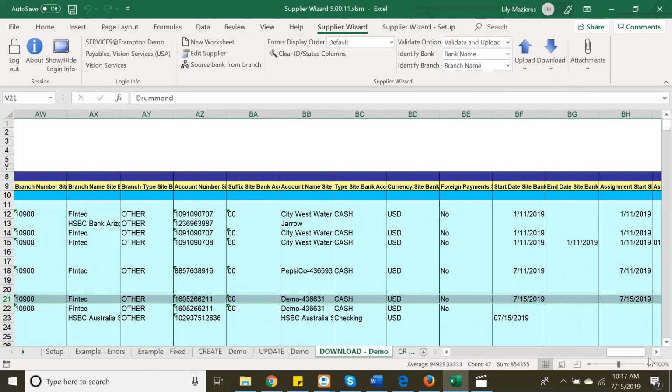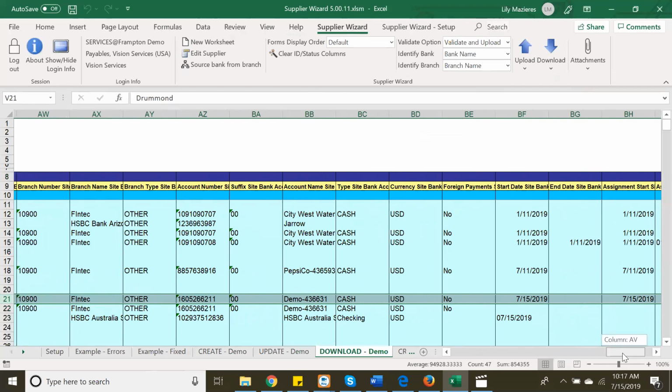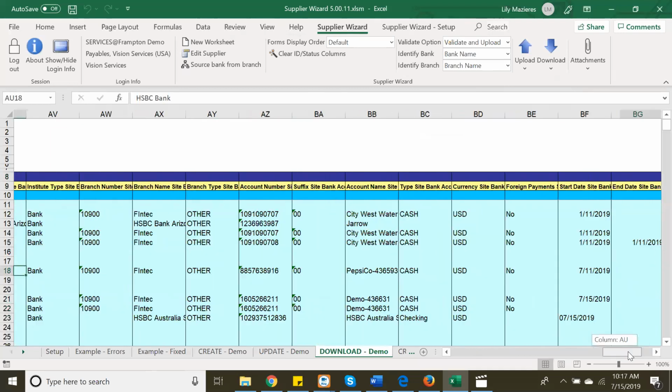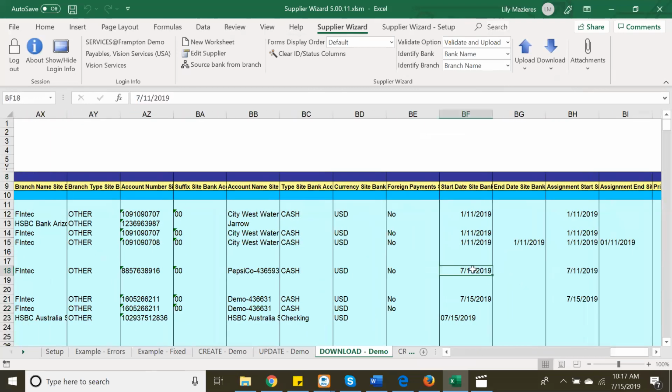Actually today, I'm not sure we can end date a site bank account that has been created today, but we can definitely work on an existing bank account that has existed for a longer time. Like this one here was created last week, and we would like to end date this bank account. So in order to do this, we will just put the end date on this row.